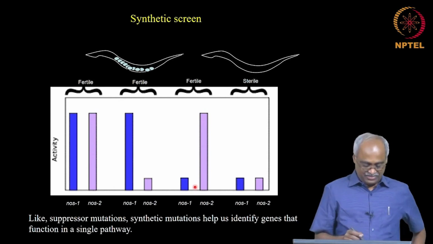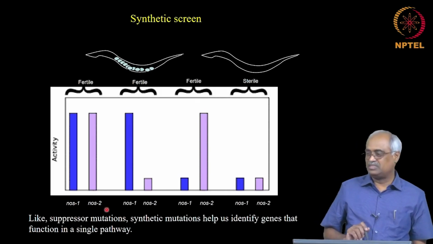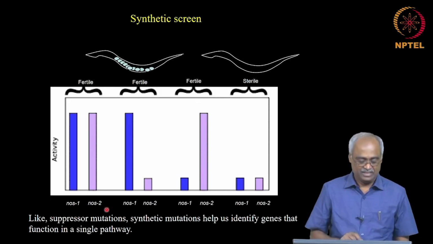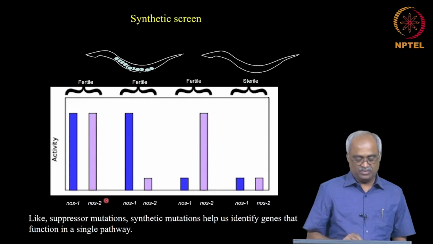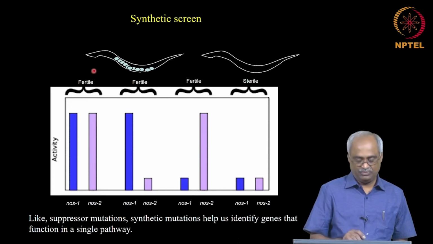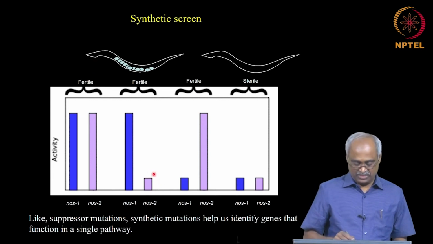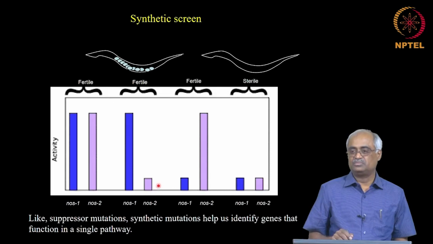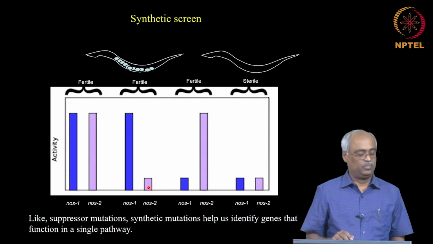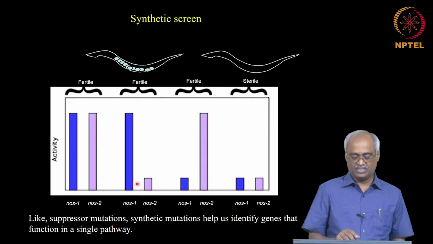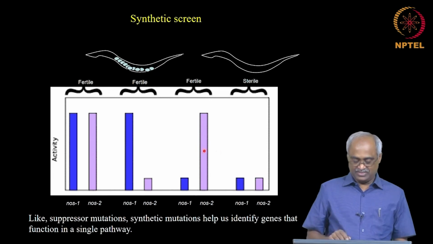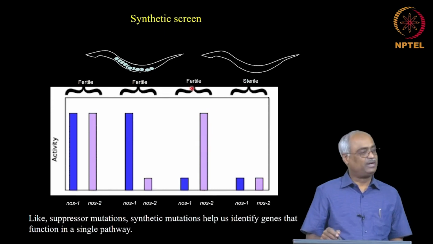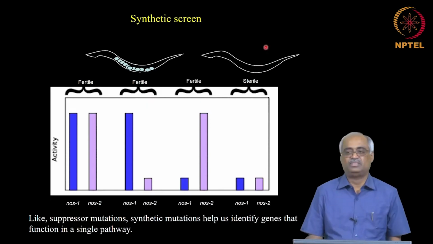So, here you take an example like NOS1 and NOS2, these are closely related genes. Okay. So, in the wild type when you have both of them, it is fertile, it is totally fine, and if you have mutation in NOS2, let us say NOS2 expression is extremely low, so the activity in y axis, and NOS1 is fine, it is wild type, and the worm is again fertile. Now, you do the reverse, NOS1 activity is reduced and NOS2 activity is high, and it is still fertile, and now you bring both of them down, it is sterile. So, this is an example of a synthetic phenotype.